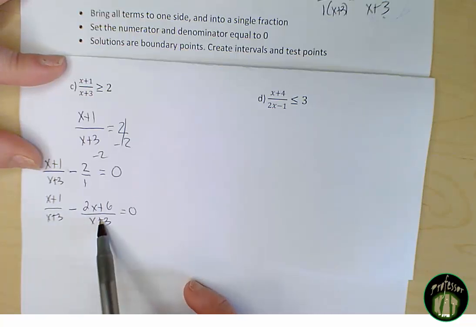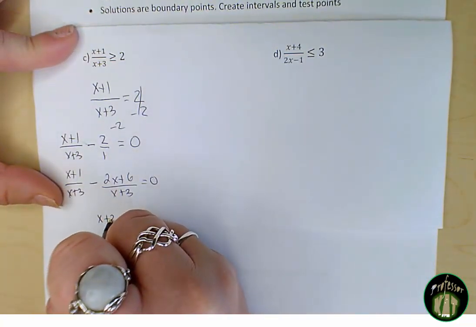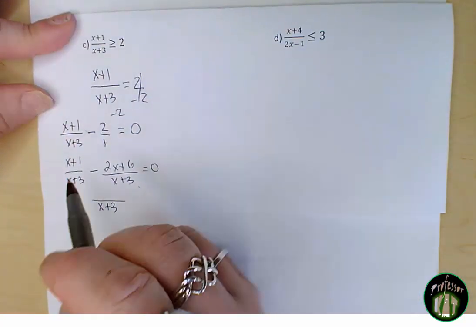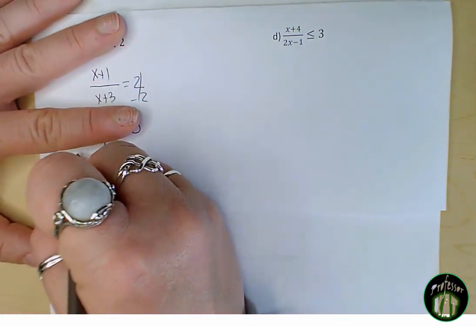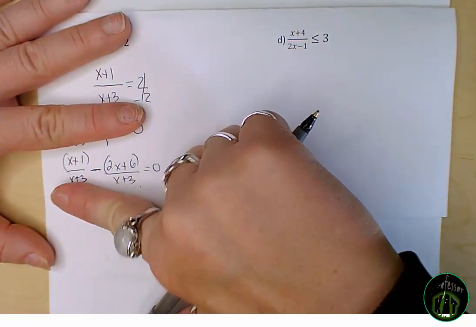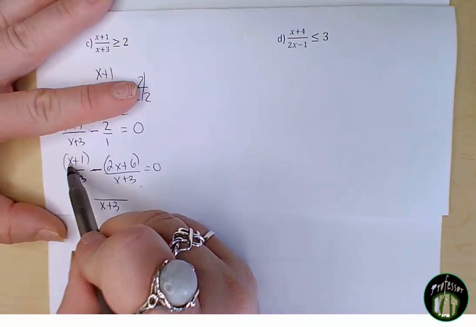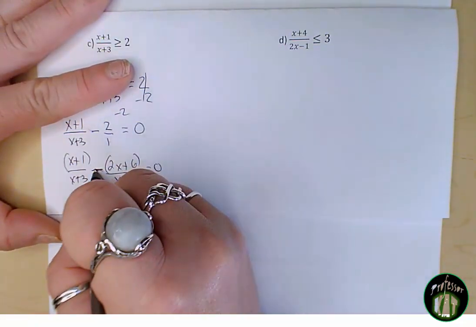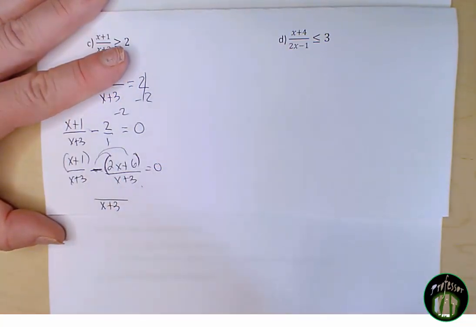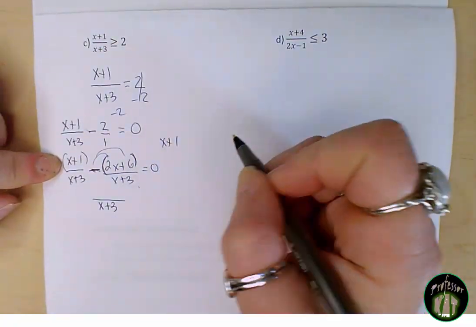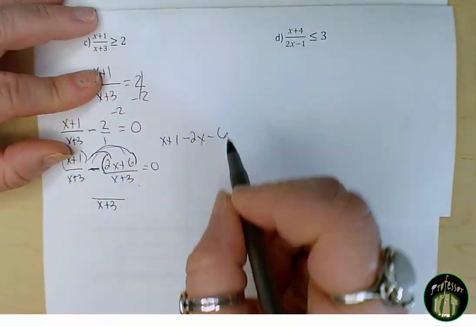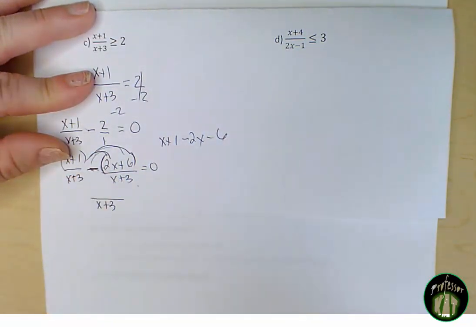Because in order to subtract fractions, we need common denominators. Once we get common denominators, we're going to combine our common denominators and you're going to subtract your numerators. But do keep in mind when you do that subtraction, we have x plus 1 minus 2x plus 6. Since we're subtracting, keep in mind this is x plus 1 minus all of this. This minus goes to everything in your second numerator. That means we need to distribute this. So this is really x plus 1 minus a 2x minus the 6. That's what our actual numerator is.